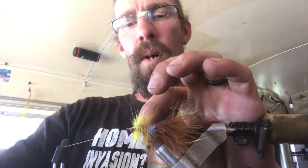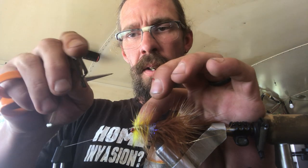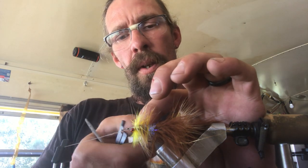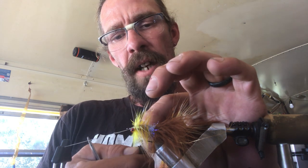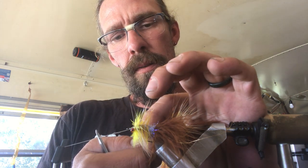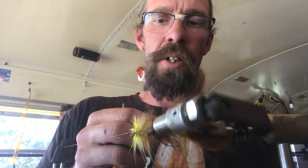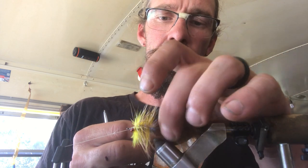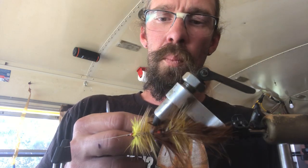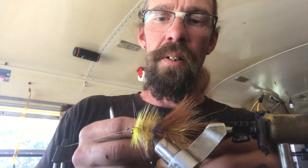Now, if you've got one of these tools right here, they really do come in handy. They make it a lot easier to be able to do your saddle hackles, especially when you're getting into the very tips of the feathers, like I am right now. So if I get one more good turn, all right, just like that.